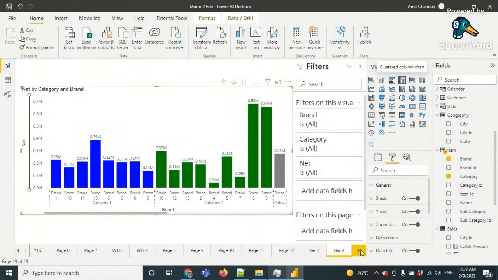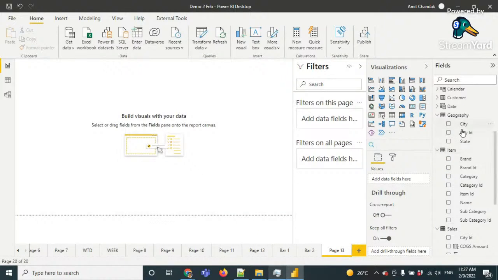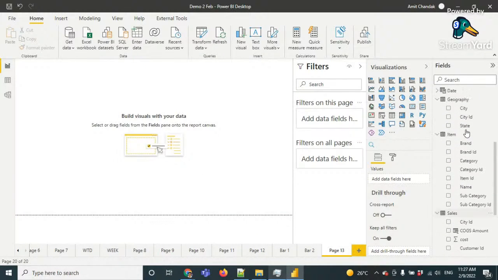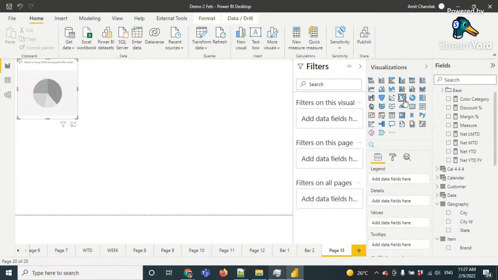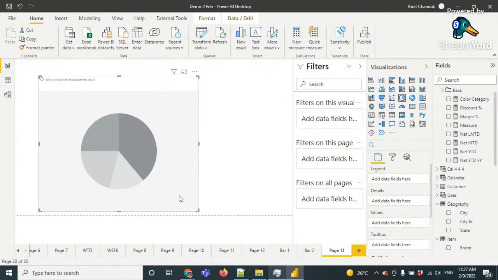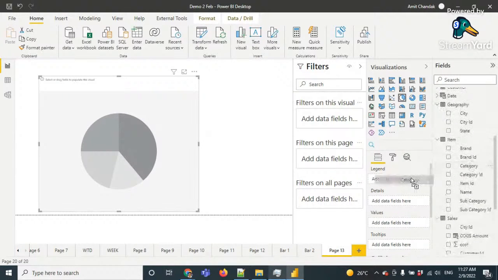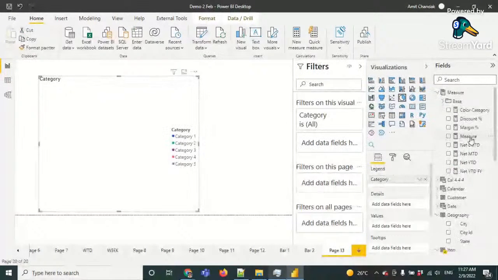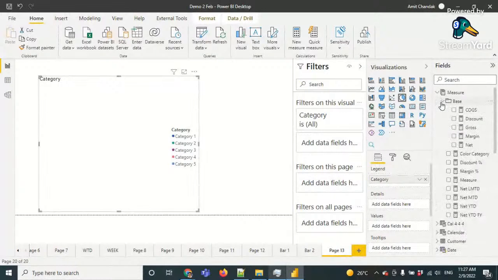Okay, so let's go here and create a pie visual. We can click on a visual on an empty space. Now pie visual is something which doesn't have an axis, it only has a legend. And I'm going to drag category as a legend. So best is pie visual with 5, 10 values, 20 values maximum. And I'm going to drag net here. Pie visual is always showing a percentage of it, so margin and discount are something which you should avoid using there.